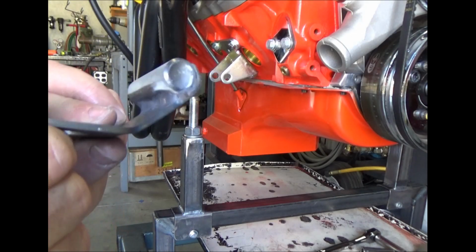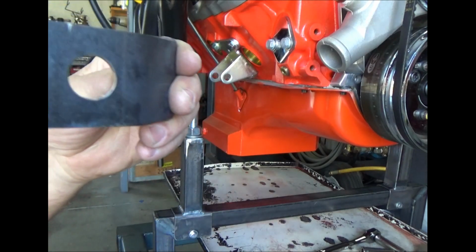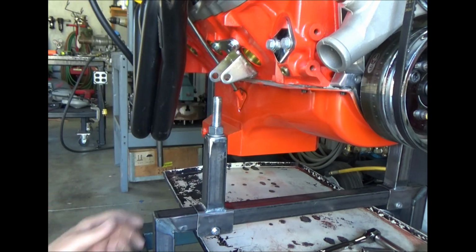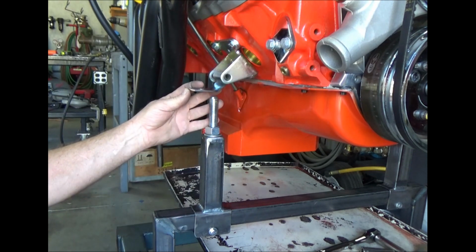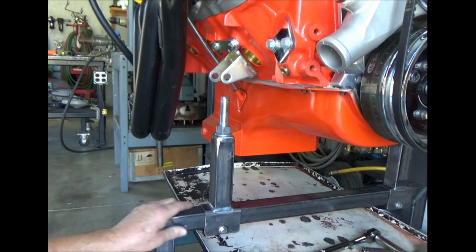All right, so I got the top part fabricated. That's going to go on top of that threaded rod and then slide over there at some point, and the bolt will go through there and hold it. So let's set everything up, see how it works out.